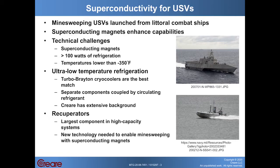However, there are some significant technical challenges to using superconducting systems on USVs. The superconducting magnets require large amounts of refrigeration — hundreds of watts — at temperatures that are lower than minus 350 degrees Fahrenheit. To do that, we need ultra-low temperature refrigerators, and developing those refrigerators is one of Criari's specialties. Our technology for doing this we call Turbo Brayton cryocoolers. It's the same cryocooler technology that was used on the Hubble Space Telescope, but scaled up to enable the large amounts of cooling needed for the superconducting magnets.